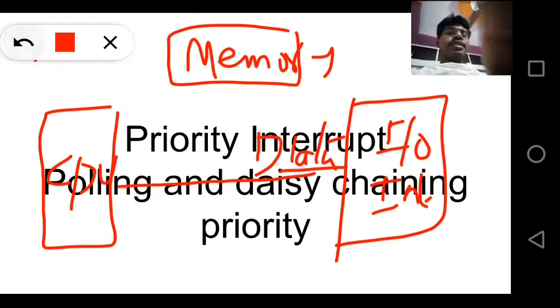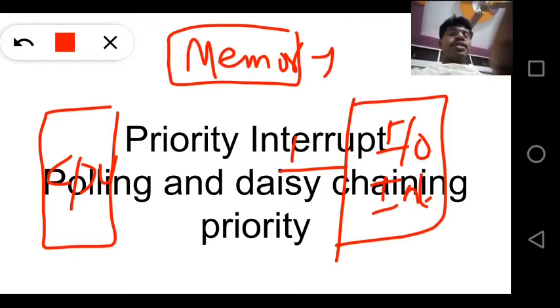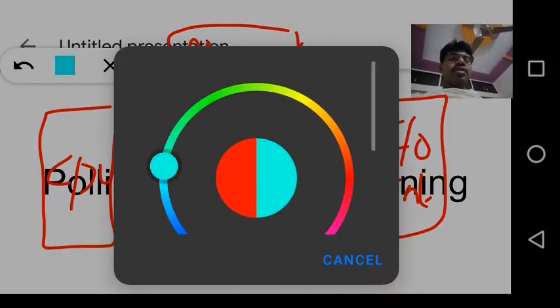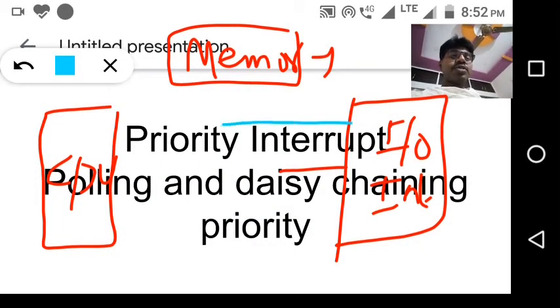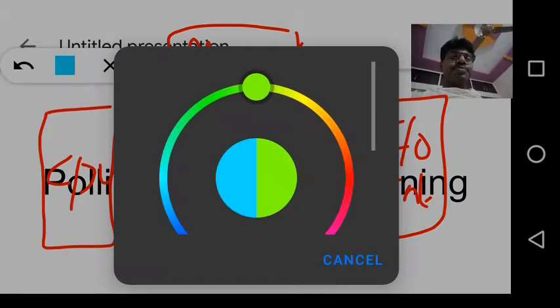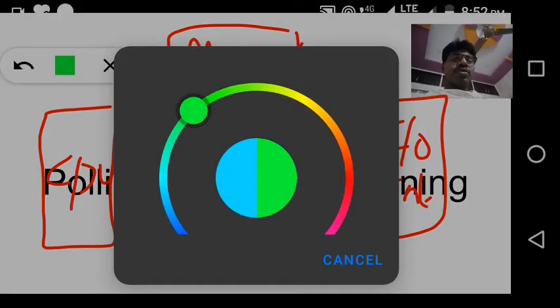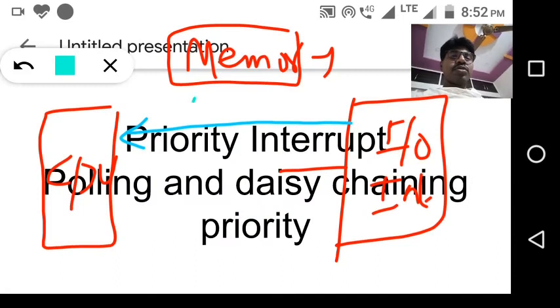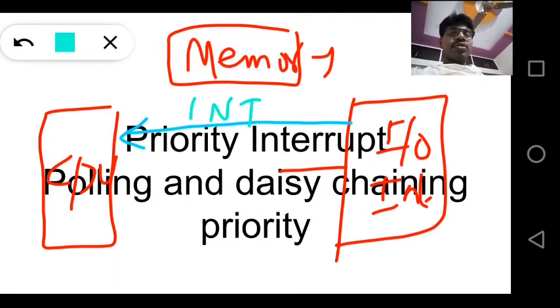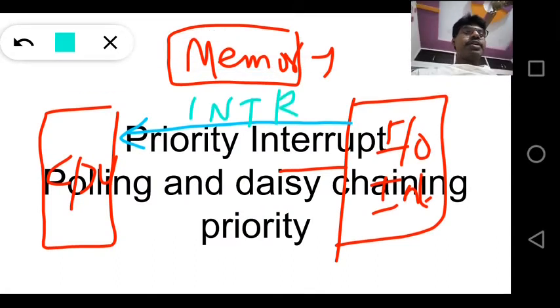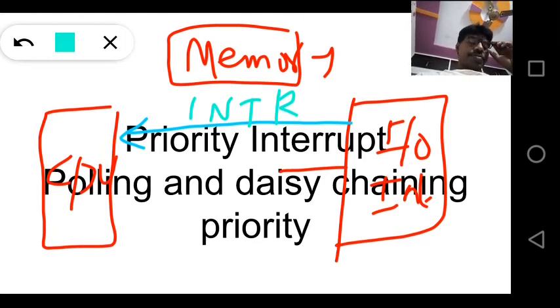So as I said earlier, when the IO interface is ready with the data, it first sends INTR, an interrupt request, to the processor or CPU.